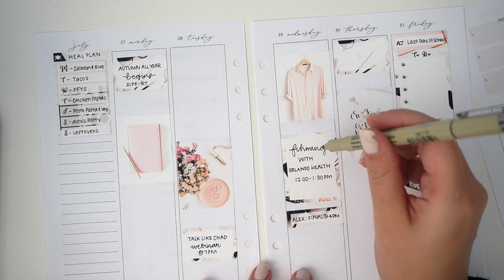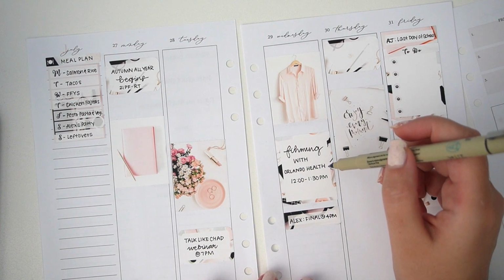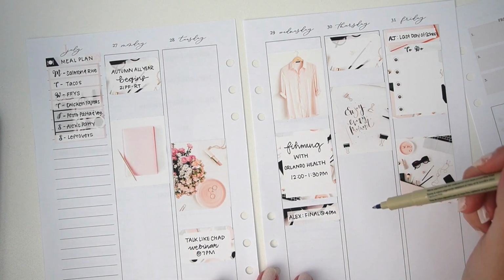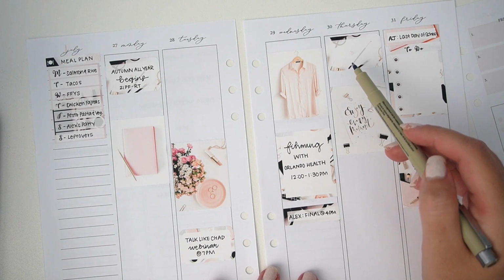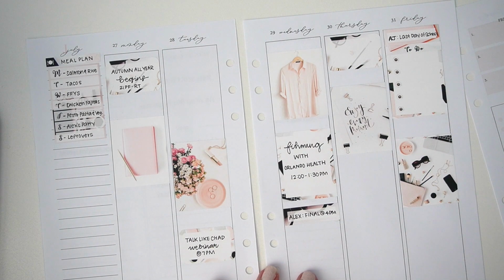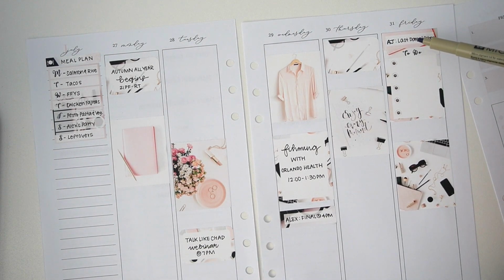I did like an extra M, but I am doing some filming with Orlando Health midday between meetings on Wednesday. Husband has his last final exam on Wednesday afternoon. I have filming for work on Thursday morning. I forgot to put that in. And then I'm probably going to take Friday off. It's my son's last day of school, and use that to do some stuff around the house.